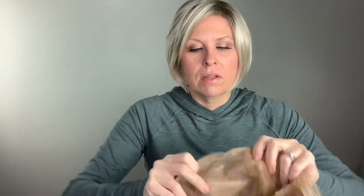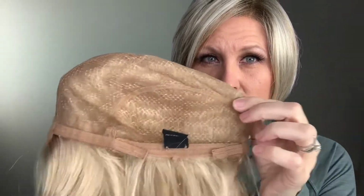So there's no machine wefting. There are quite a few hours that go into making a wig, so it shows in the cap construction. This particular wig is the Cameron in 24B22. Actually, it is a Cameron Petite. A hand-tied cap is going to look like this. So you can see it's got some stretch to it.